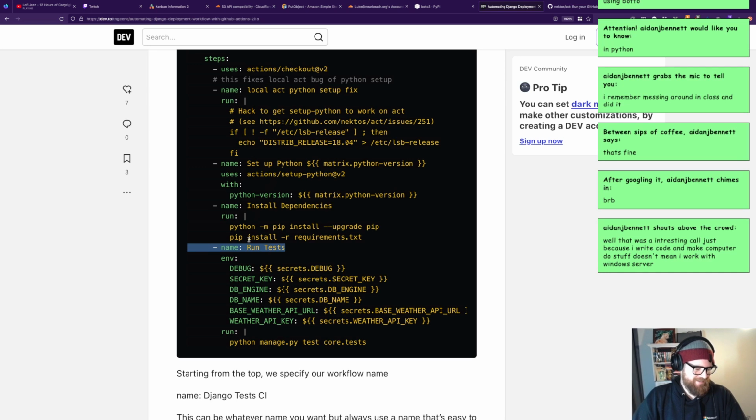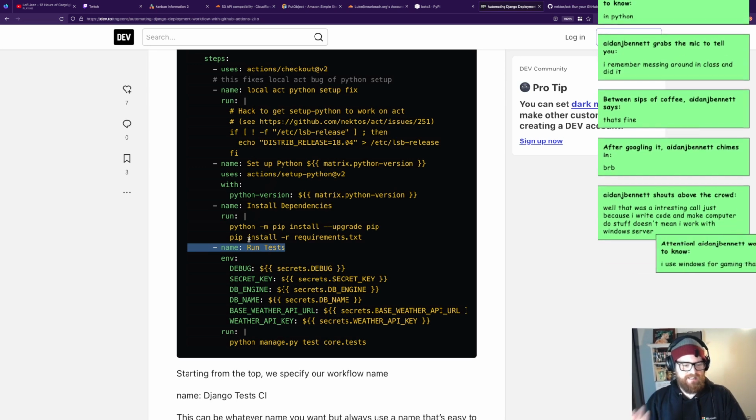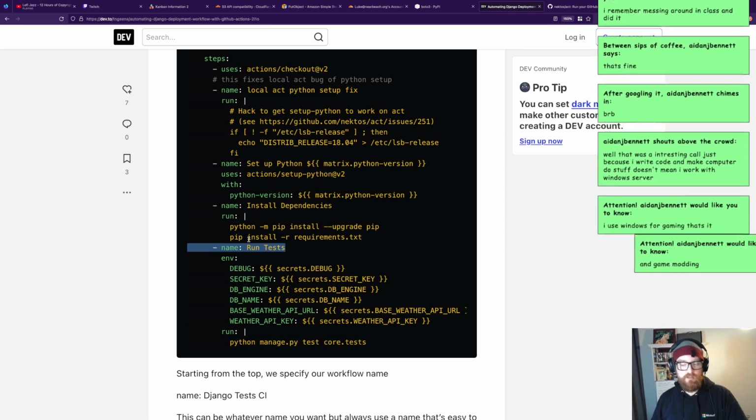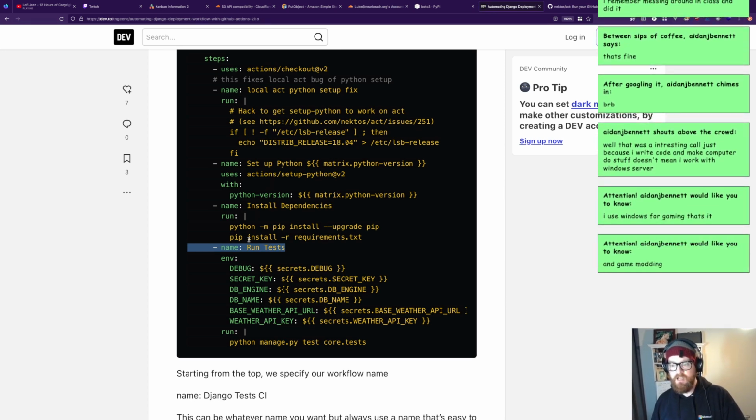I do use it for gaming sometimes too, not as much because I got a Switch and PlayStation 5. And game modding, I haven't really gotten into it, to tell you the truth.